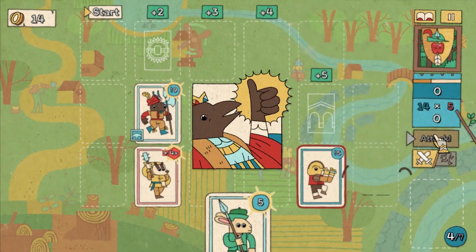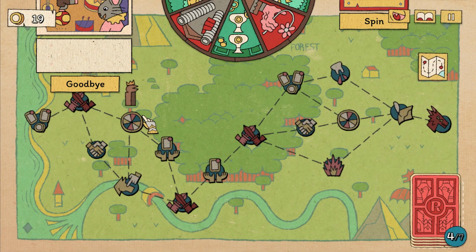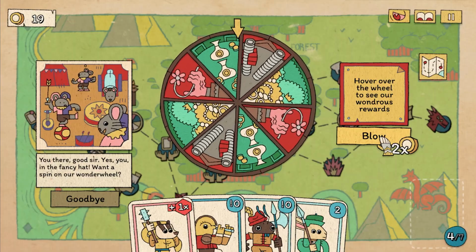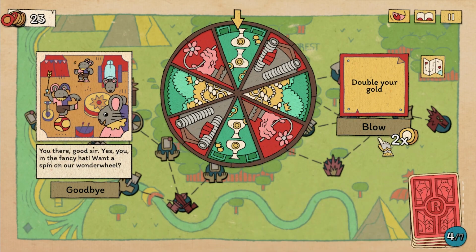Now that we've defeated our first enemy, it's time to decide which location we would like to head to next. And in this case, I chose the Wonder Wheel, a wonderful wheel that would give us anything from damaging our cards to giving us even more cards. And in this case, we doubled our gold, which is amazing for our gold strat.